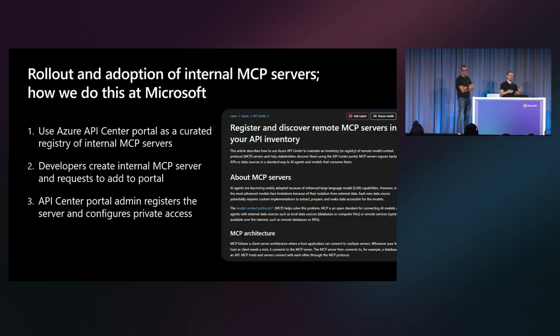And once it's gone through the vetting and everything, we deem that it is compliant, it's serviceable, it does exactly what it says it's supposed to do on the tin, then it will be published to the registry. So for us to then use that, this is how we're doing this at Microsoft. And that's a little bit different to maybe how it's being used from a public domain with the GitHub MCP registry, like Alfredo was just talking over.